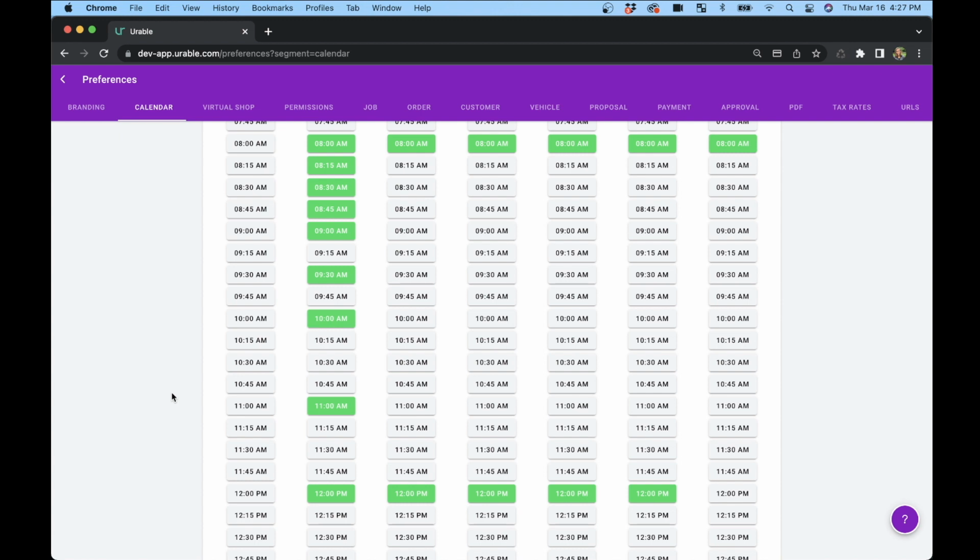If instead the customer was trying to book, let's say, a 12-hour job, that exceeds the duration of my operating hours, which means that now, no matter when that customer would book, it's going to wrap into the next day because that exceeds my operating hours. So now we let the customer book that at any time. Whether they book it at 8 a.m. or 4 p.m., it's going to wrap into that next day. So then that becomes unrestricted for them.